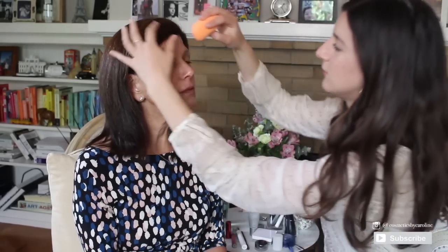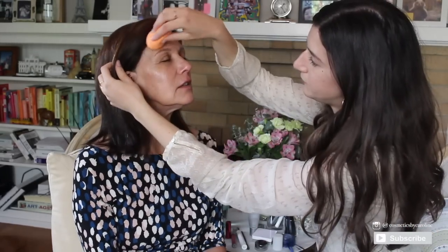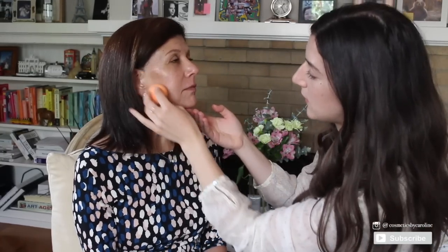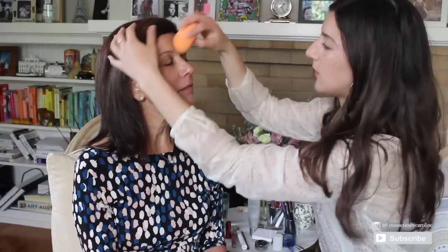So I'm just going to use another pump. The sponge eats a little bit of foundation, so you're always going to need a tiny bit more. You have a very even complexion, so you actually don't need a lot of product at all. A lot of sun damage though. So it's kind of nice to even that out. This is a nice lightweight foundation too, though. You can get away with wearing it at night or during the day. I'm just making sure to take this all the way towards her ear and then just a little bit down her neck. I mean, this is a pretty great color match for you, so you don't really need to do that, but just in case.